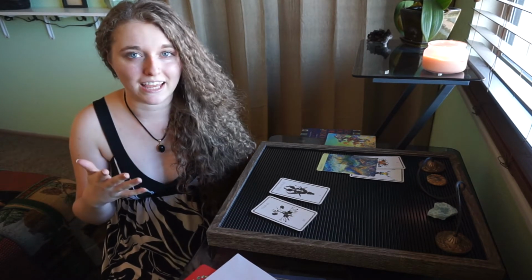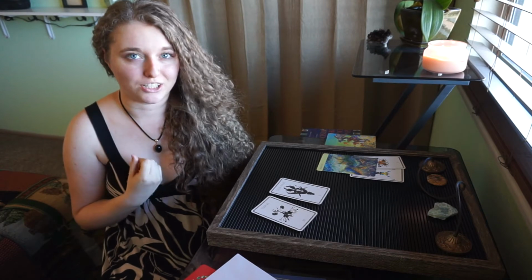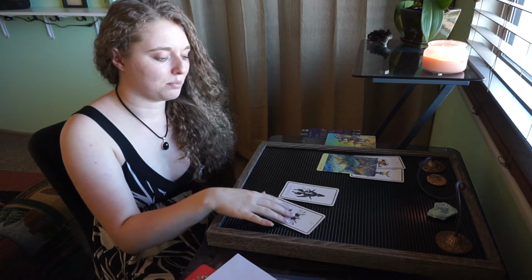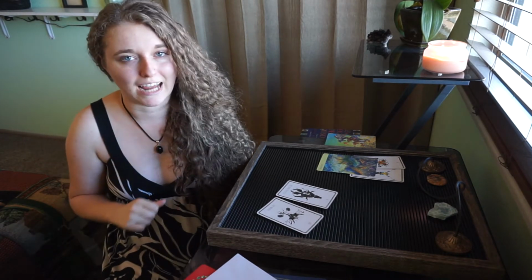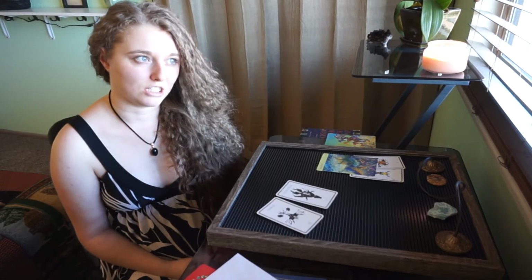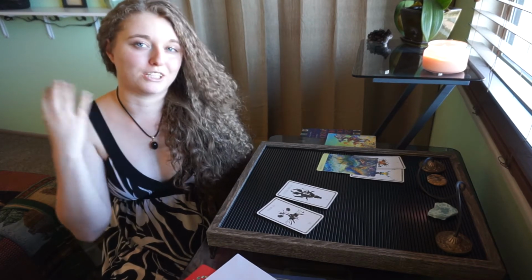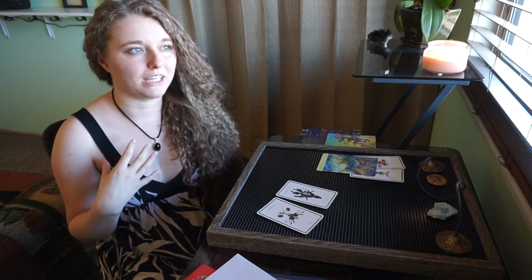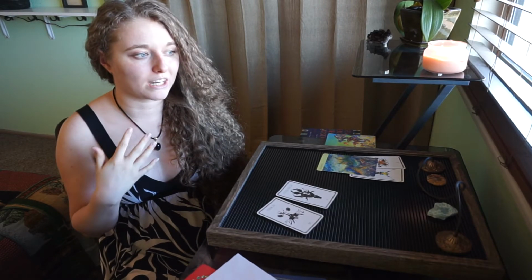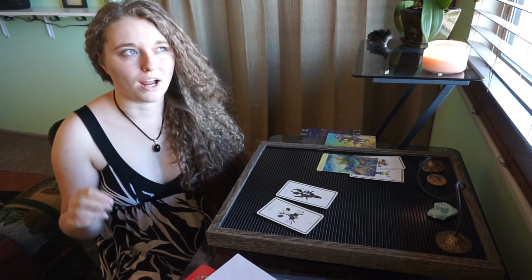What actions can I take to start making those changes that create what I want to receive back in return? And there could be some belief systems to start breaking down for you, because if you believe that you do not deserve much, if you do not deserve happiness or love, then that is going to reflect back to you because you don't feel that you deserve it. So there could be some shadow work to start pursuing, to really get down to the core of what is going on.